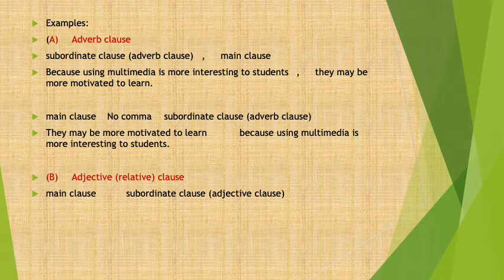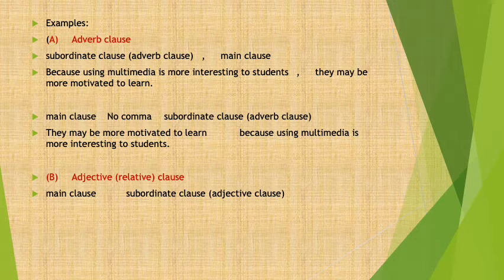For example, using multimedia is more interesting to students. They may be more motivated to learn. Okay, so at the first we have the subordinate clause, the adverb clause, and then we have the main clause. They may be more motivated to learn because using multimedia is more interesting to students.